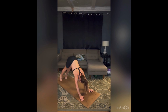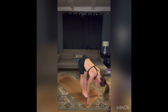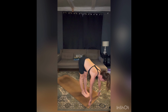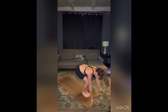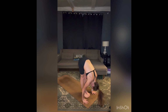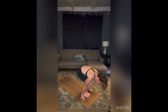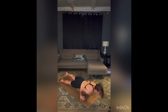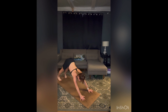Inhale, rise to toes, gaze forward. Exhale, bend your knees. Step or jump, feet to hands. Inhale, find that long spine. Exhale, fold, let it go. Inhale, sit low, Utkatasana. Exhale, fold. Inhale, half lift. Exhale, step or jump, chaturanga. Inhale, up dog. Exhale, downward facing dog.